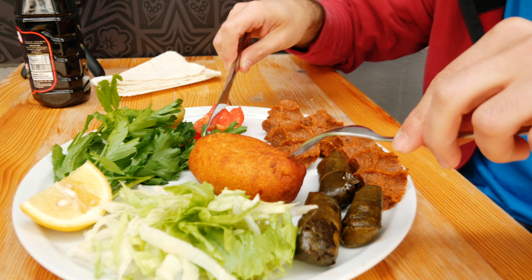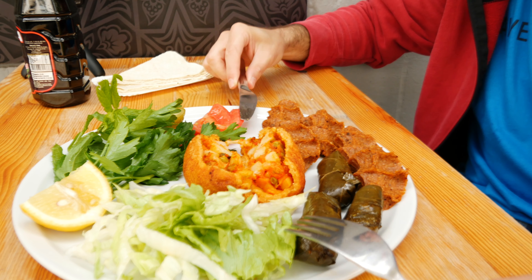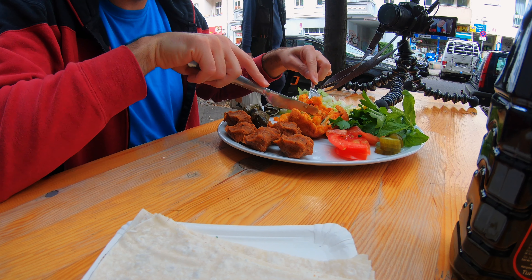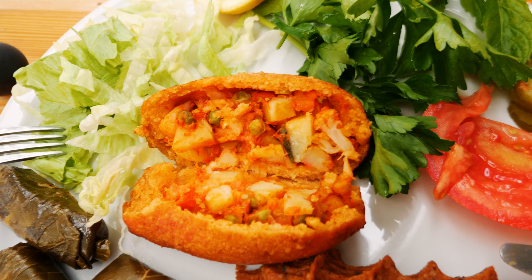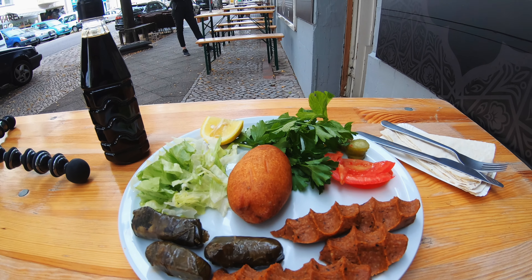That includes içli köfte, which is basically a stuffed meatball with breading on the outside. Traditionally it would have ground meat inside, but here they've filled it with bulgur wheat and rice, making it vegan. The vegetarian version is stuffed with potatoes, carrots, and peas. It's an interesting version — the breadiness without the softer meat inside makes it a little bit stale, so it's a touch too starchy. But if you like potatoes and starchy foods, this is a good option, and if you're vegan it's even better.